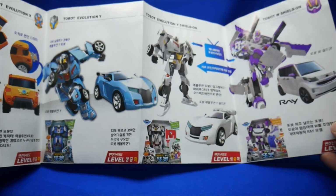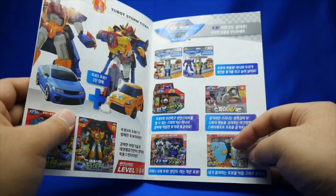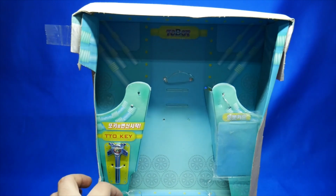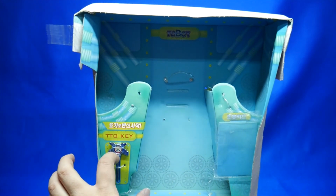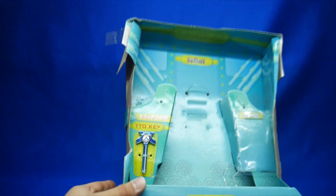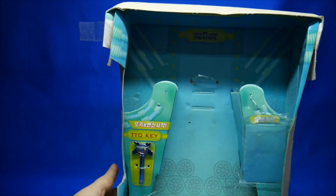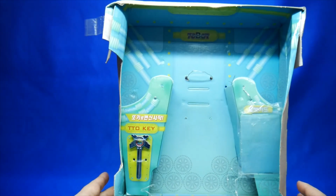Oh yeah, this was a 2013 release, so they had up to Tobot W at this point, and some other miscellaneous merchandise. I just want to take a moment to look at this little unique decorated backdrop. Very pastel bright blue with some wheel backgrounds here, these blue liquid pipes, the Toki here, and the cards. Yeah, it was a pretty nice decorative thing. Nowadays though, Korean robot packaging just has a shiny silver cardboard insert, and not this fancy thing. Yeah, this even had raised bumps and all sorts of shapes and whatnot.